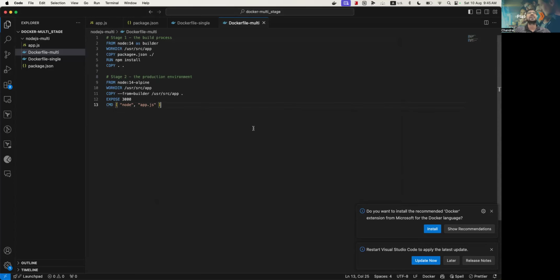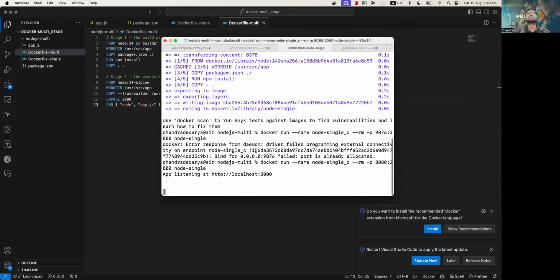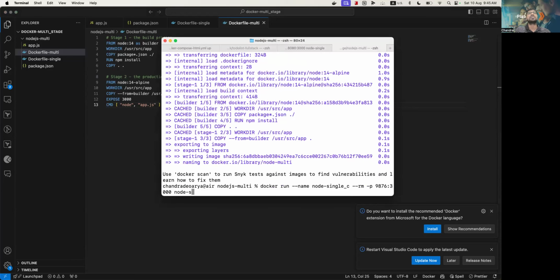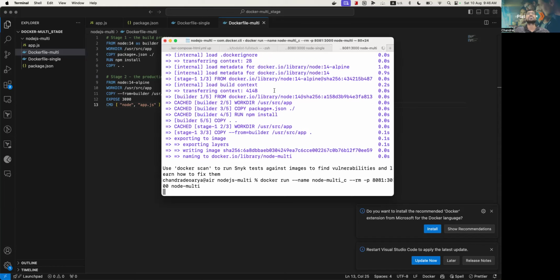Now we will use the same command to run it. I believe everyone knows how to use this by now, right? So we have the multi-stage build, and this port 8080 has been taken, so we'll run it on 8081.